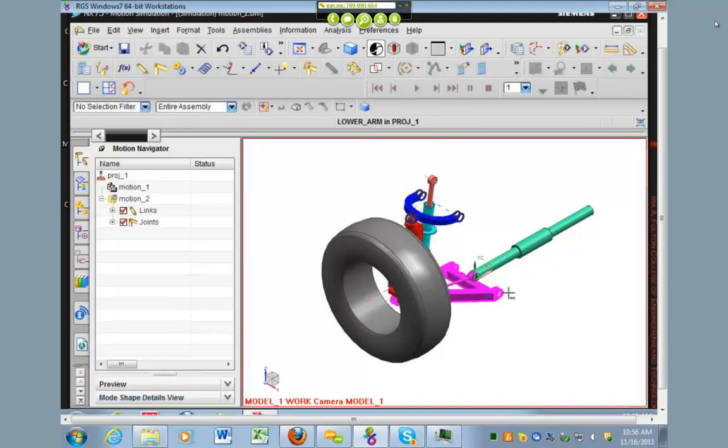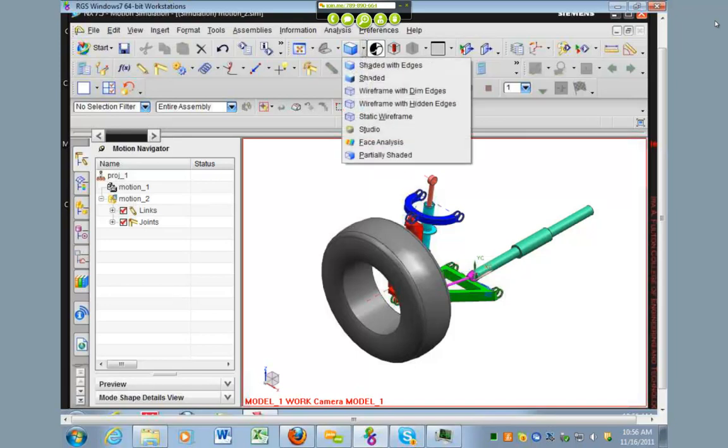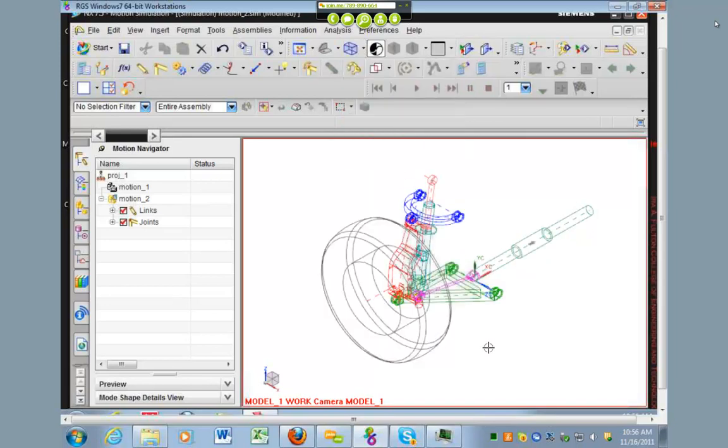Okay, so the third one, we're going to do a little bit of measuring, which is real similar to the second part. So we open the project. It wants us to put this on static wireframe, and the scenario 1 simulation activated.